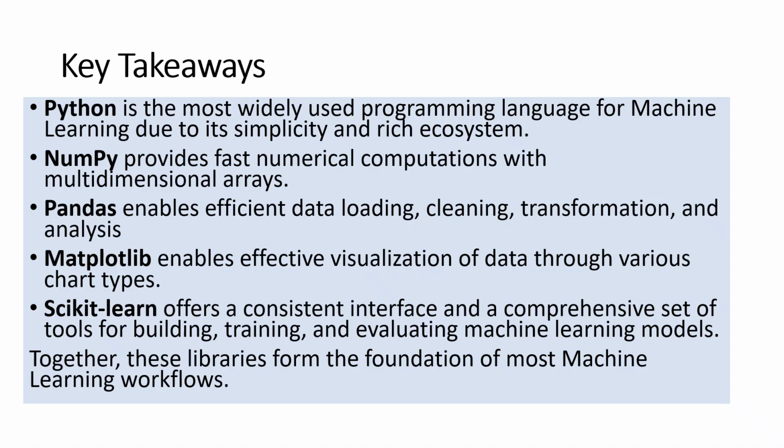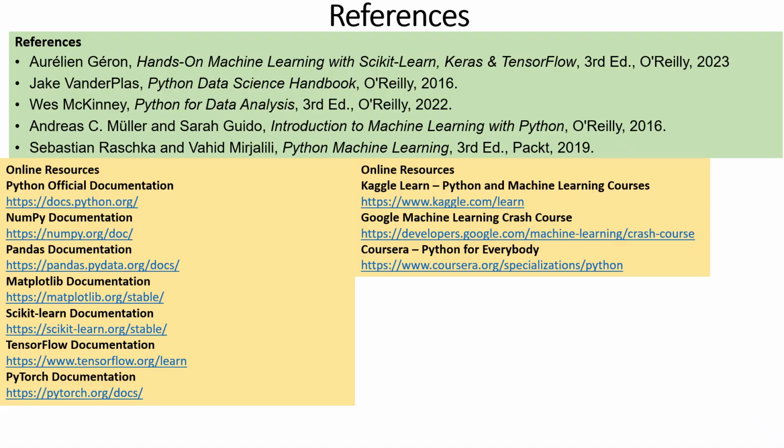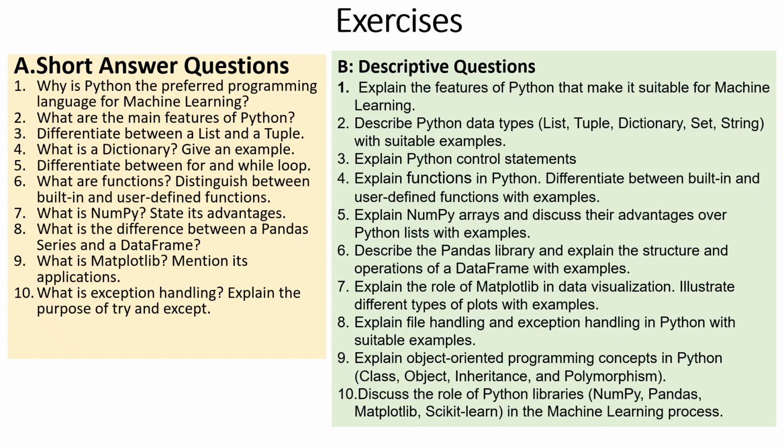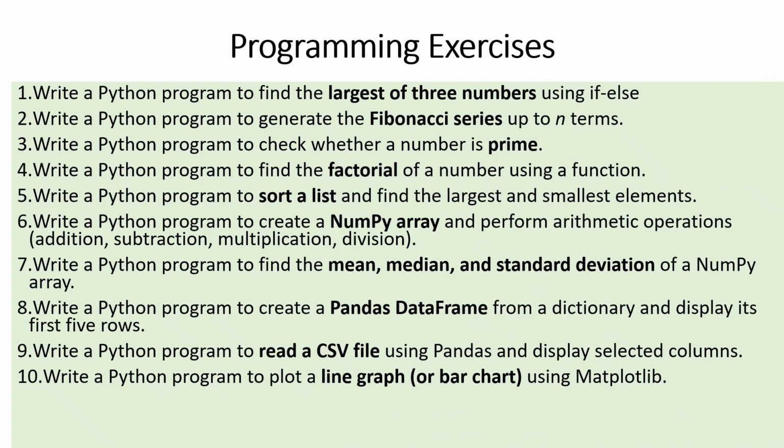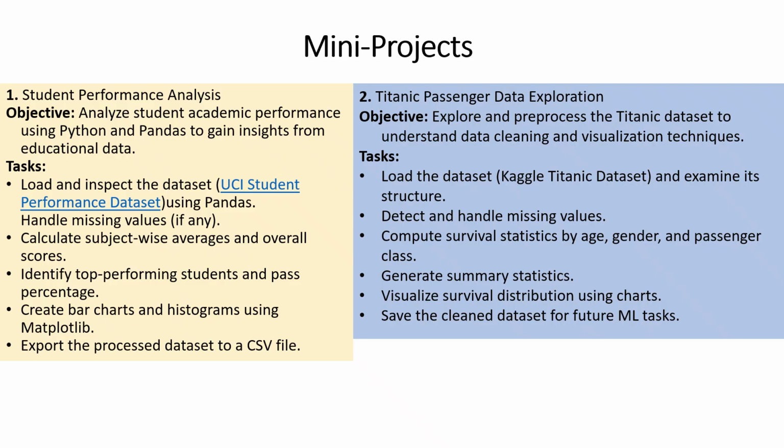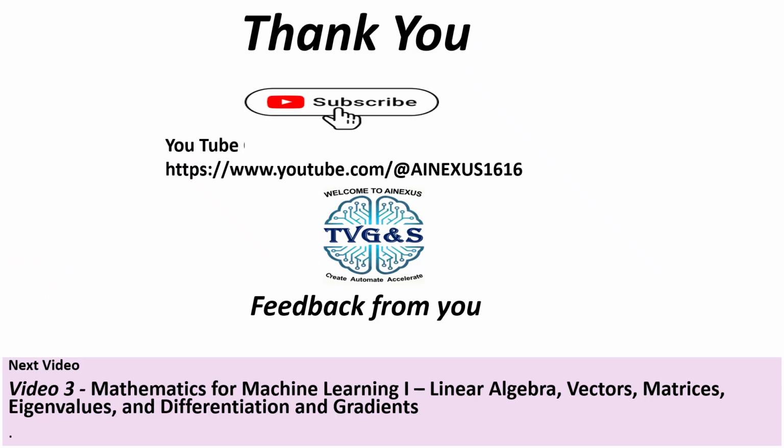So basically we have looked at what Python is, and what each of NumPy, Pandas, Matplotlib and Scikit-learn does, and I've given the references, some important short and descriptive questions. I've also given you programming exercises to do. In addition, please do try out these mini projects. As of now, these need only Python. And I've also given you the data sets, so it should be easy for you to do these projects.